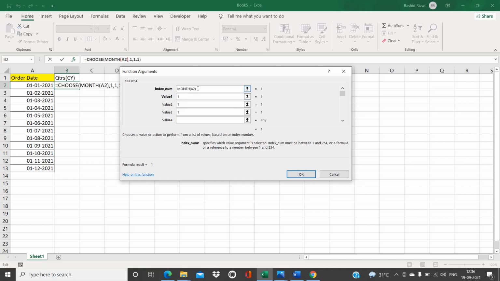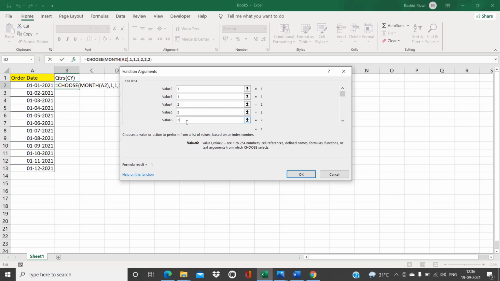Because the first parameter, the index number, is MONTH of A2, where A2 is the date. So if it returns 1 for January, 2 for February or 3 for March, MONTH will return 1 to 12. So for the first 3 indexes I say 1, 1, 1, and then the next 3 indexes 2, 2, 2.